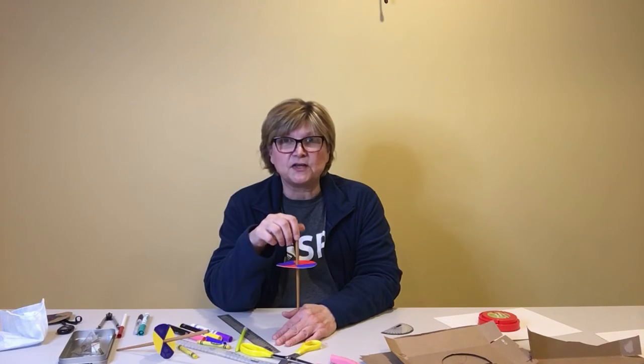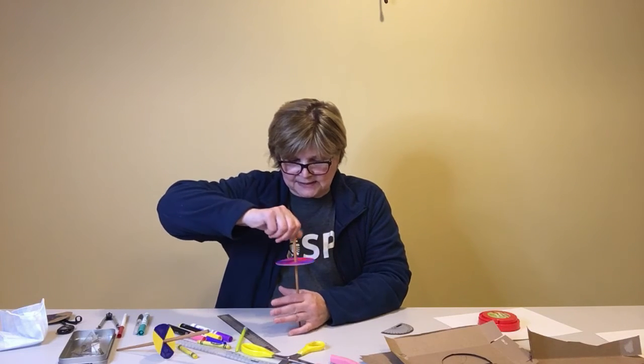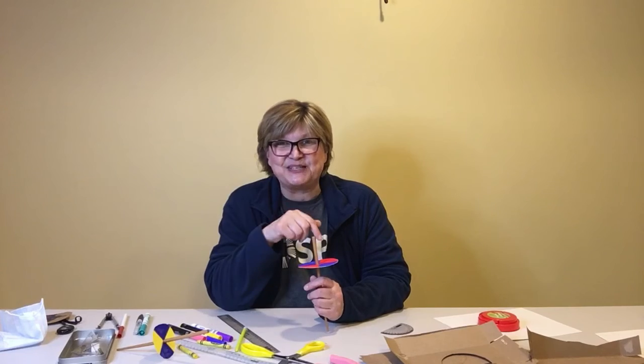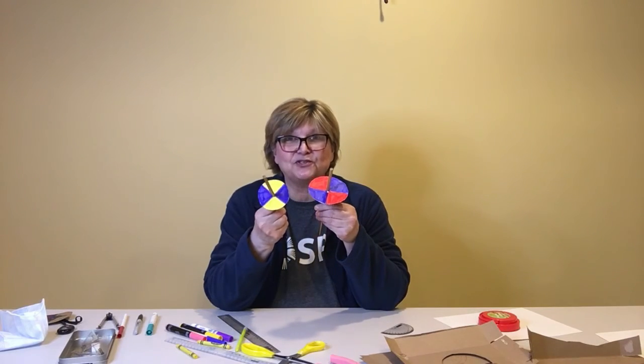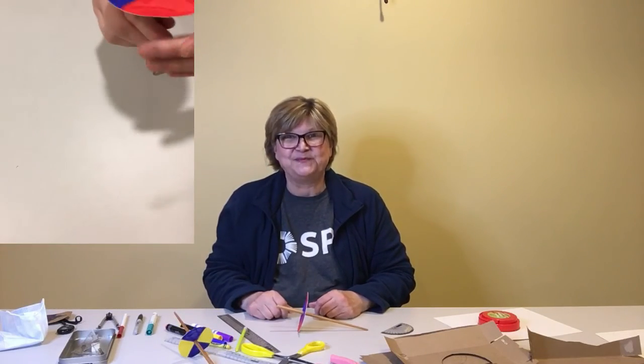I'll take another shot of it so you can see the full blend. When you spin it and look down at it, the faster you get it spinning, the more the colors blend together — it's really cool to see. The better you are at spinning it, the faster you can see the colors blend. I hope you have a really good day and get a chance to try these spinning sectors. Try out chopsticks and pencils to balance it and get the spin going, because different speeds of spin really will change how you see the colors blend together. Experiment, try different things, see what works best for you, and no matter what, have fun doing it. Enjoy your day — bye bye!